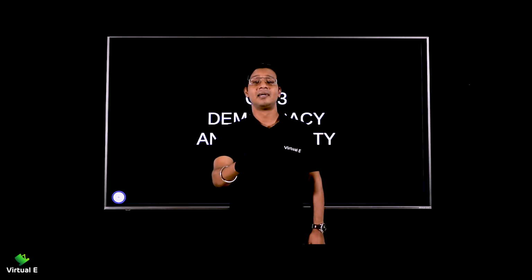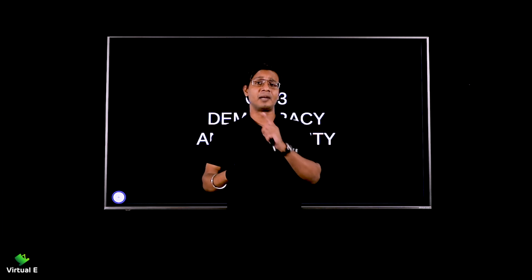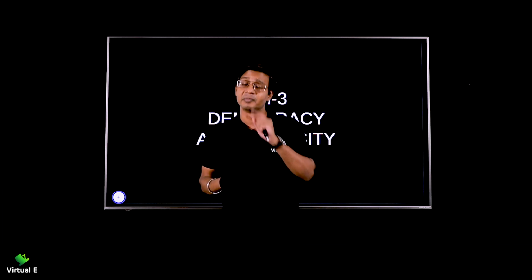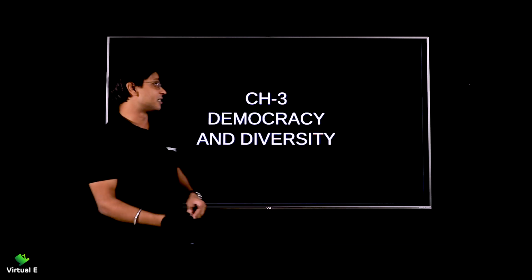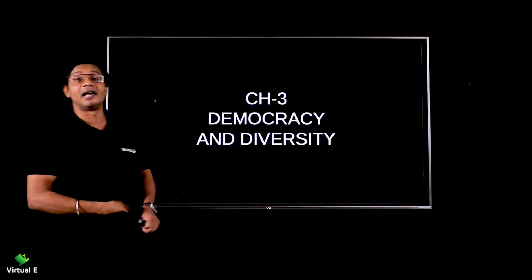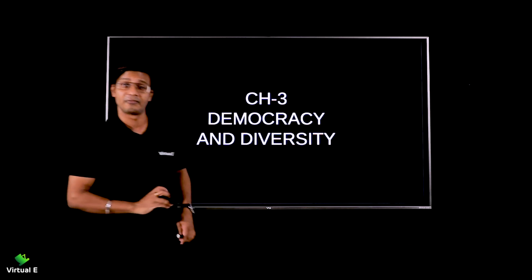This is one of the most iconic postures I'm standing in. It was done at the Mexico Olympics in 1968. And every gesture and posture here was representing something, that I'll tell you when I begin this chapter. The name of the chapter is Democracy and Diversity. So let me throw my glove first.